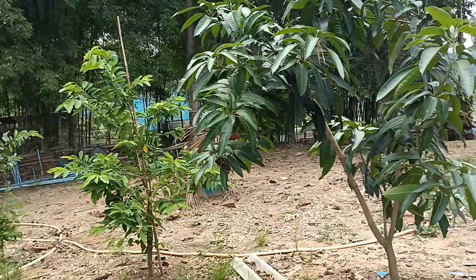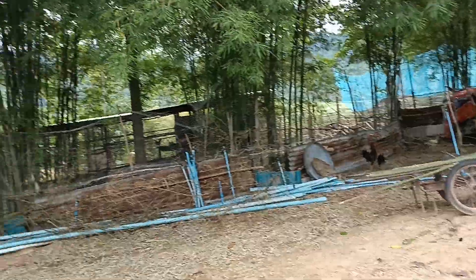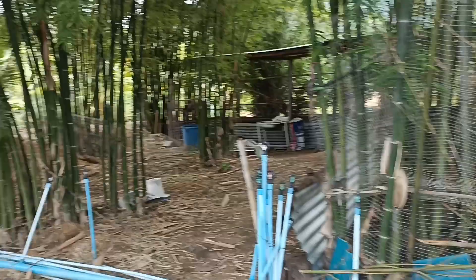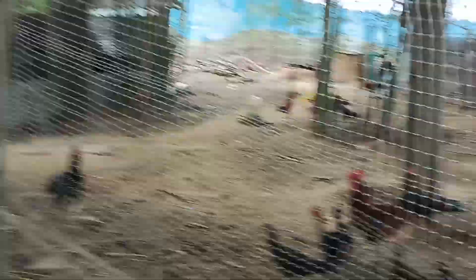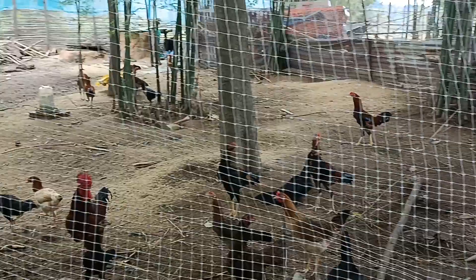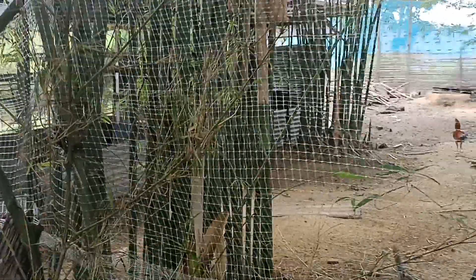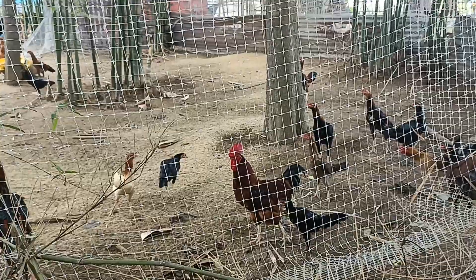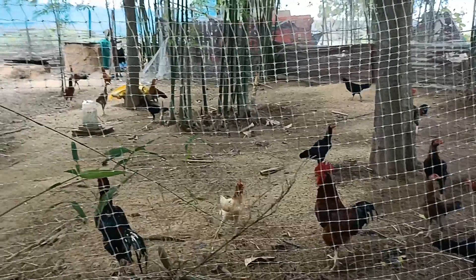And I'll just show you the ducks before we go. Here's some chickens — we've got some laying chickens as well as normal ones. These are what the Thais eat every day and there's not a lot of meat on them really to eat, but they eat stocks and soups, that kind of thing.